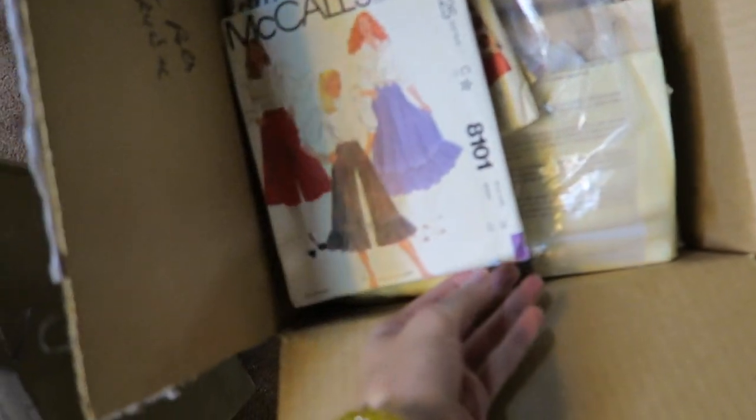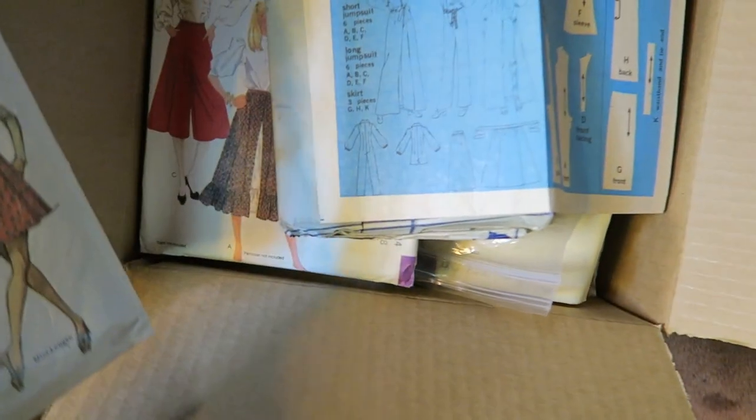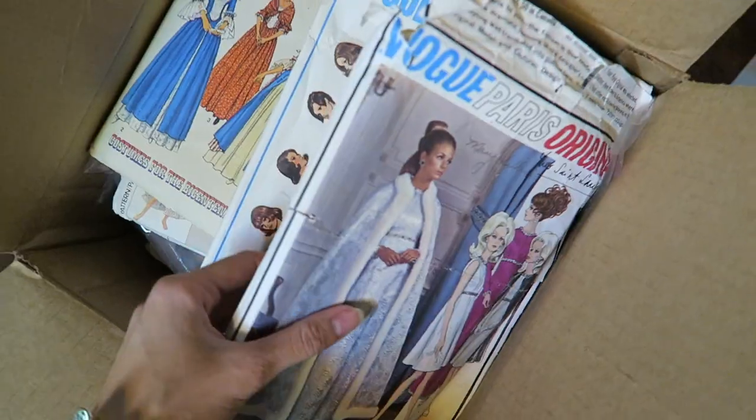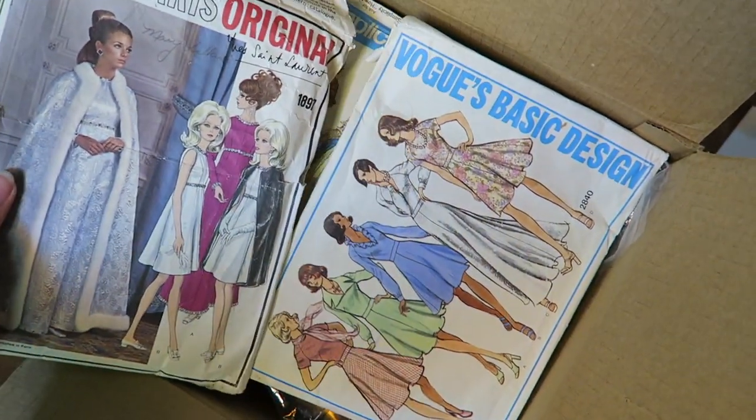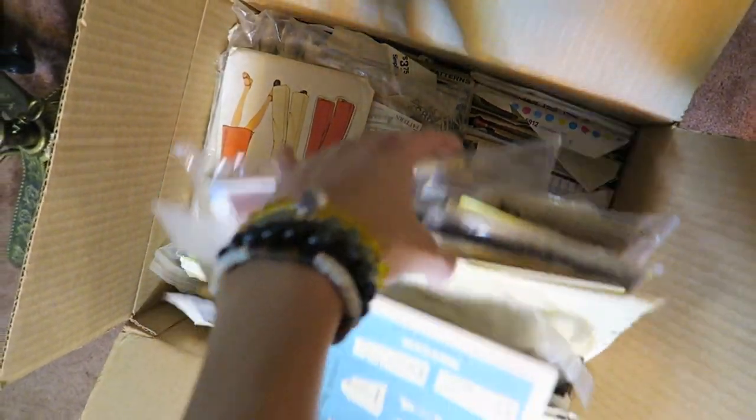Here's a couple of my favorites, like this one, this one. Look at all of these. Another jumpsuit, woo! There's two Vogue ones in here. These are all children's patterns. Look at all of that. I think there's like 200 in here. But I just thought that was so cool, so I had to show you guys.